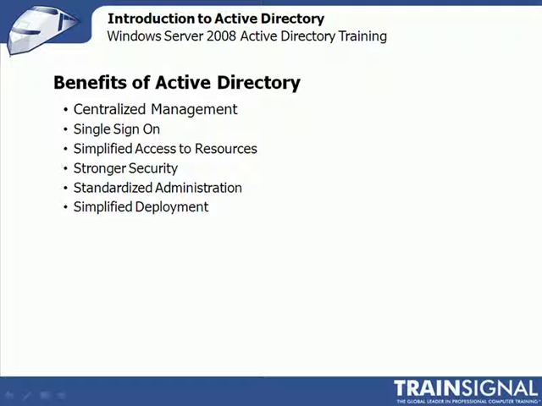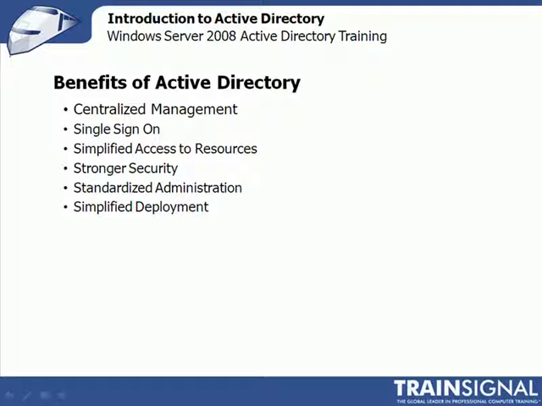Now, that kind of leads into the next bullet point I have here, which is simplified access to resources. And, well, one simplification is what I just mentioned, the fact that you don't have to keep entering your credentials. But another reason that we have simplified access to resources is that Active Directory can be used to help locate resources around the network.